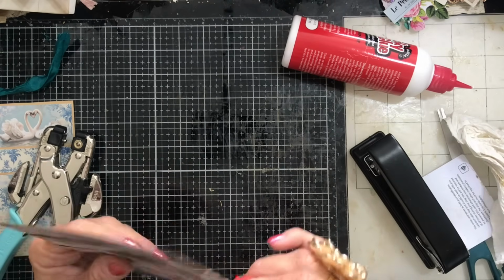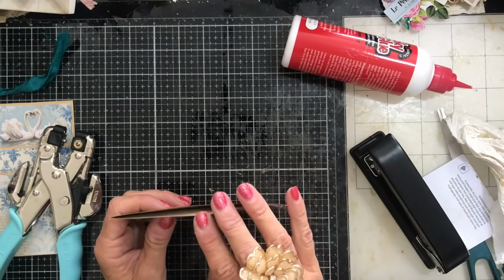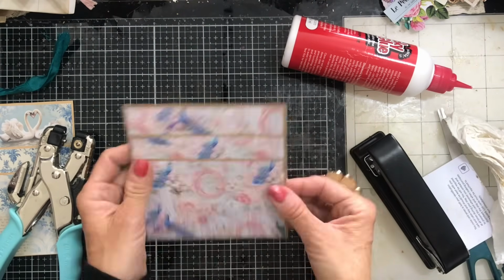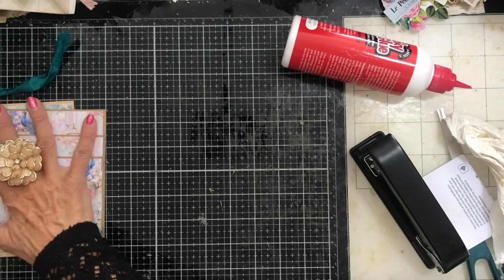I think actually the staples have worked really, really well. So, you know, I think that's quite a good way to do them, to be honest. And that's your pocket there. So yeah, really, really nice pockets, aren't they? So we're just going to sort of assembly line these.